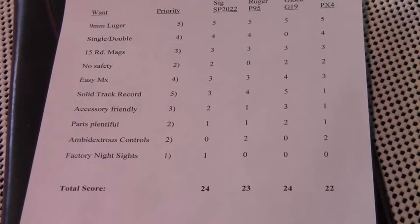So let's assume now in your quest to buy a new firearm, you have a list of 8, 10, 12, whatever handguns that you have a score assigned to each one of them. Now what you want to do is narrow that list. And for me, the magic number seems to be somewhere between 4 and 6. Whatever happens to work for you, 5, 6, 7. You just want to whittle it down so you're not overwhelmed with research.